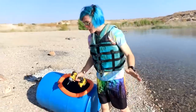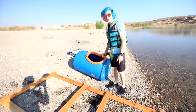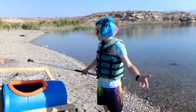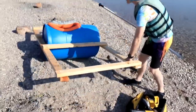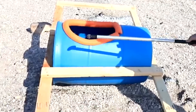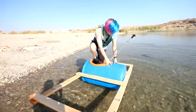I think I know what I need to do. So I think what I'm gonna do is I'm gonna make these guys a little bit wider so that the barrel actually fits inside of it. Okay, we fixed it up a little bit. I actually screwed it to the barrel, so now it's like one rigid piece instead of just sitting on top of it. Let's try this again. I think this might actually work.